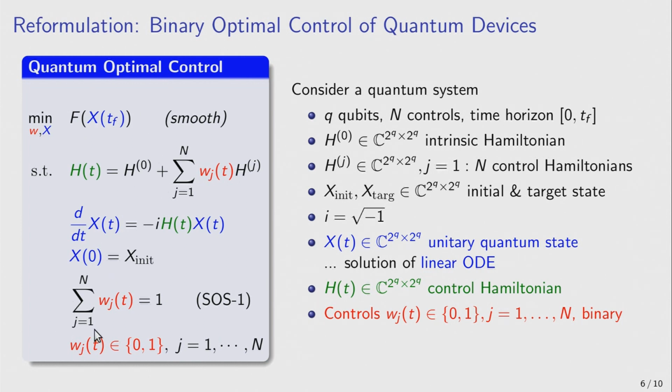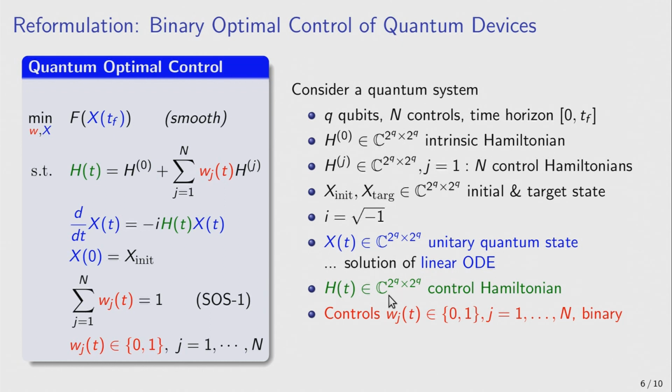Okay, what has this all got to do with integer variables? They're down here. At the bottom we have that the controls are binary controls. They're either 0 or 1, and they sum up to 1, so they're special ordered set of type 1. All you need to worry about at this point is that we're minimizing a nonlinear function, subject to maybe some nonlinear constraints, over the binary variables or binary controls that we have down here.